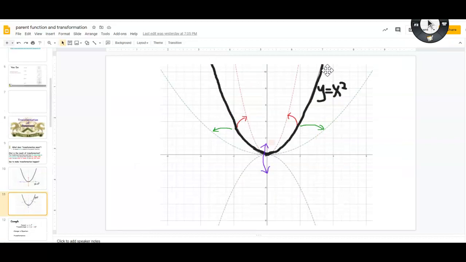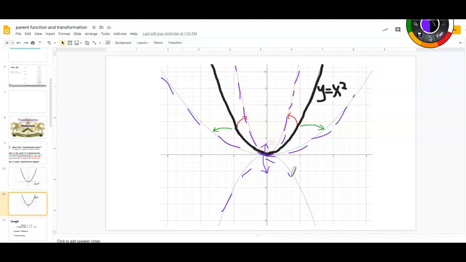Or if we have the parent function, which is also the quadratic function, if you're not moving its position, but you make your parent function thinner, like this, or wider, like this, or if you make your parent function upside down, this kind of change on the parent function is also called transformation. Okay? So today we're going to see what kind of change in the parent equations is going to make the corresponding change or transformation on the parent picture.